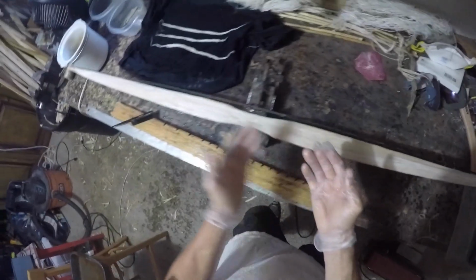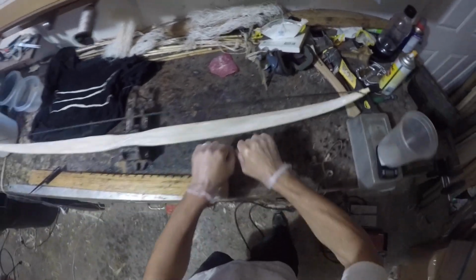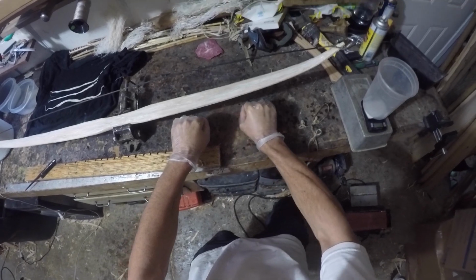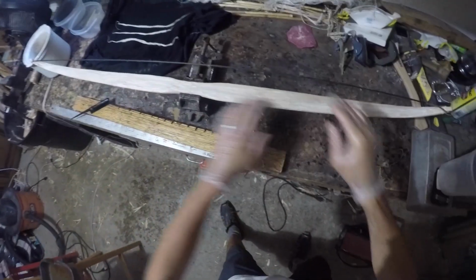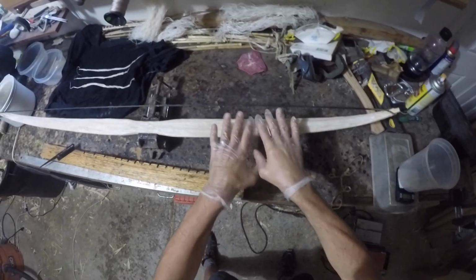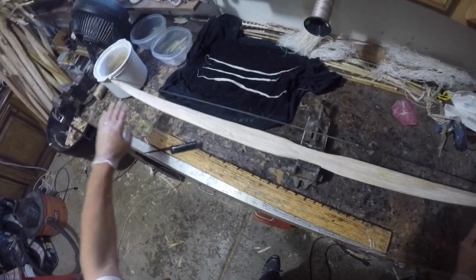I leave it strung while doing this because the moisture in the sinew will actually, even if it's reflexed, relax the bow a bit before it starts to dry and draw it back up. So by having tension on the back the whole time, it'll allow this to shrink and do its work starting here instead of starting here to there and then back to here.